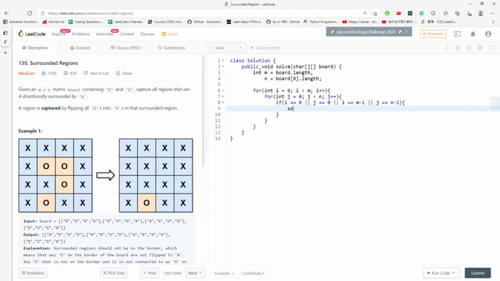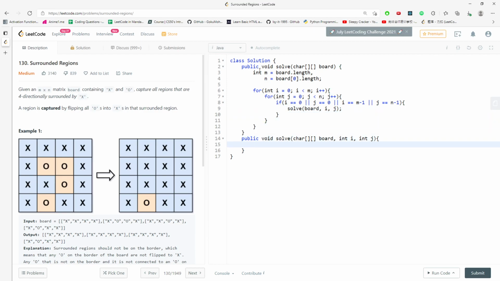And then I have to know if this cell has a neighbor which is an O or not, right? So I'm going to pass into a helper function. It's going to be void, I'm going to call it solve, and inside my arguments I have the board, i, and j. So I'm going to call solve for i, j.